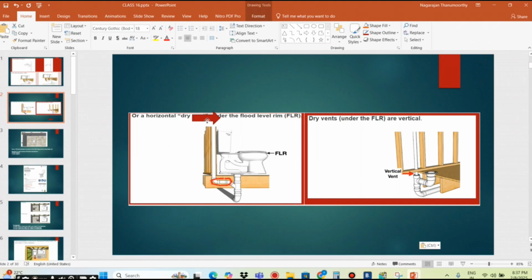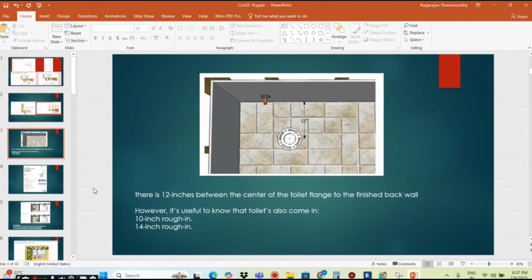Above the fluid level you can provide the horizontal vent, that is acceptable, but below the fluid level it is not acceptable. And here you can see, instead of this arrangement you can provide an arrangement like this. For example, you have the flange, and we have the elbow which is going straight away. From here we are taking up. Here we have the bush; I will show you how it will come in the connection. We can take it like this, but we should not take it like this. A horizontal dry vent pipe is not acceptable. So this is another very important rule.